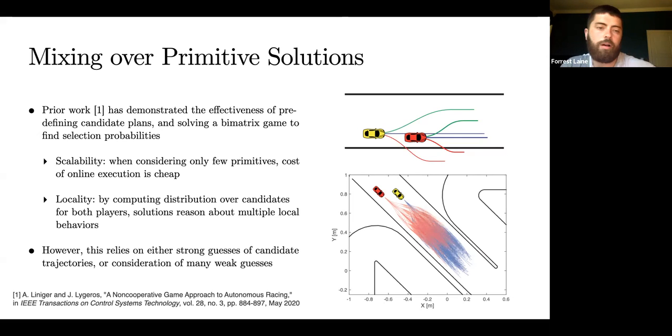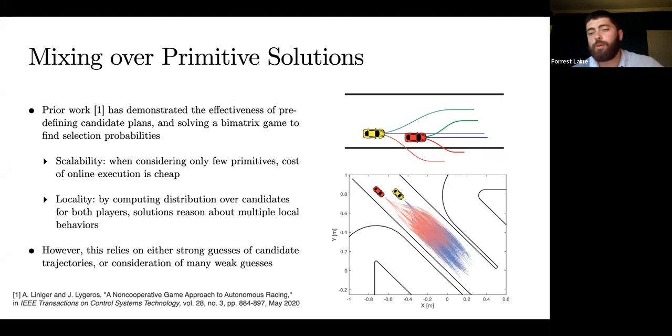And you'd have some kind of cost function that would score how good the combination of any of these trajectories would be. Just like in rock, paper, scissors, you would have some function that determines who wins given any two pairings of the players' actions. Like in driving, there's no notion of winning or losing, but there's notions of safety or optimality or just good or bad. So you could basically set up the analog of the rock, paper, scissors game for these cars, and you could solve that. And what this paper showed is that this is actually a really effective thing to do. You can get some really nice reasoning about the multi-agent interaction by considering distributions over the actions that you're taking.